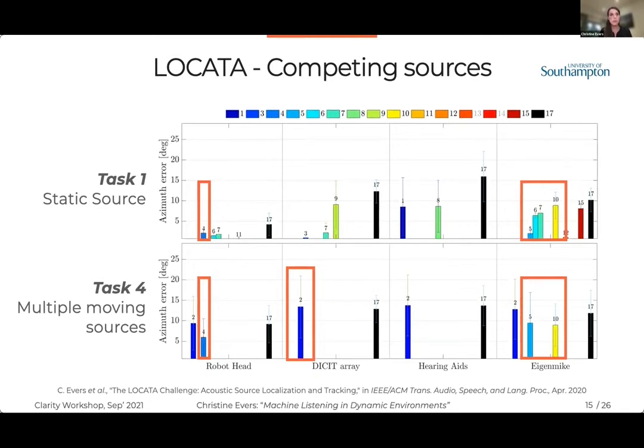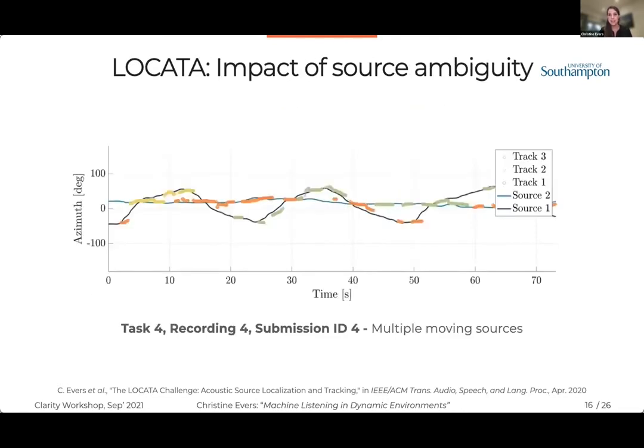So there are significant challenges in this. From those results, you would still think, well, most of those approaches still have under 10-degree azimuth accuracy. That looks good to me, until you look at the close things. What we observed was that whilst most of the approaches had very accurate instantaneous estimates, the coherent integration over time was where most approaches really fell down. And this is also where, I believe, there's a lot of scope for potential work.